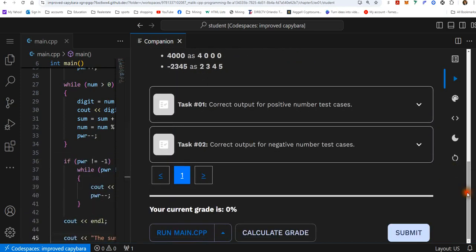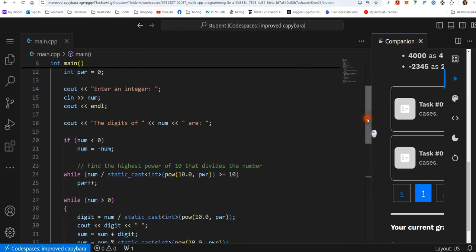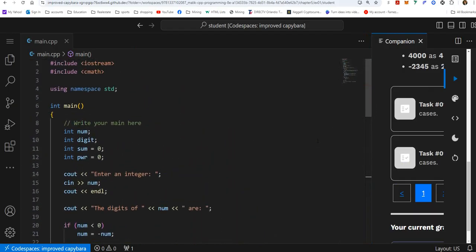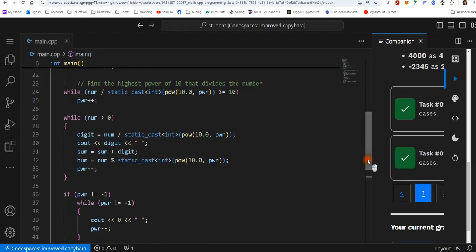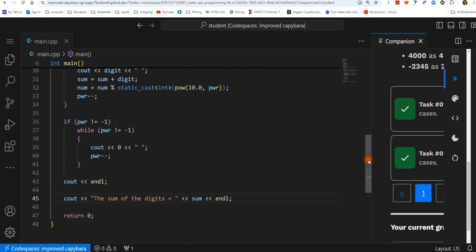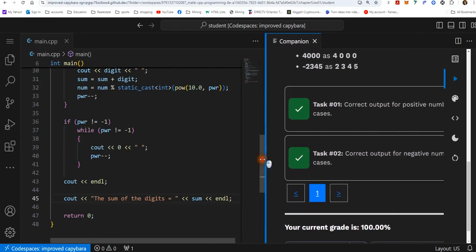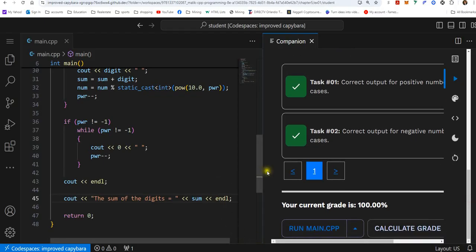So let's go ahead and see if we completed that correctly. I'm sure I'll flash you the code again while it's waiting on that. So here we are, line 2, include cmath. We're down to 21. If you need more time with that, go ahead and pause it, as we're going to go down to the second half of the code. And both tabs are green, as I kind of figured. So here's 22 to 41. If you need more time with that, go ahead and pause. And there we go, rest of the code. There's our two green tasks, and there's our 100%. So alright, we'll go ahead and jump on to the next one right after this.